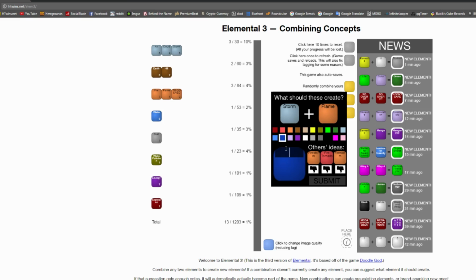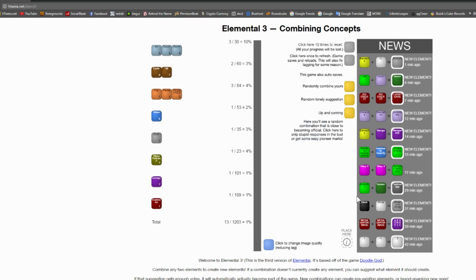So then I go here, I choose a color, I type in what I want, and I click submit. And that's it. It'll be submitted, and now my say has been heard by the elemental computer database, I guess. Now it takes votes from a lot of people over a spread out period of time before an element becomes official. So voting again and again and again really quickly does nothing. By the way, don't go upvote water bottle, that was really dumb.